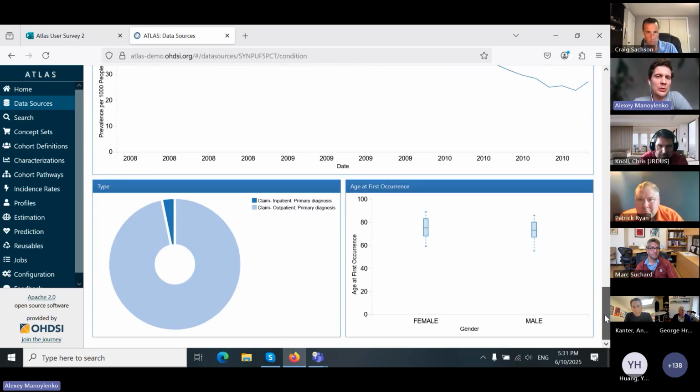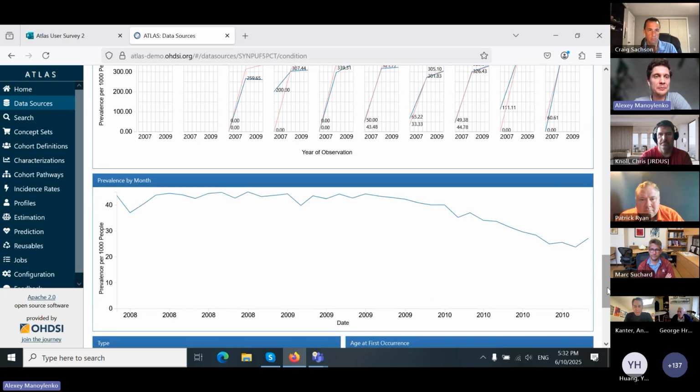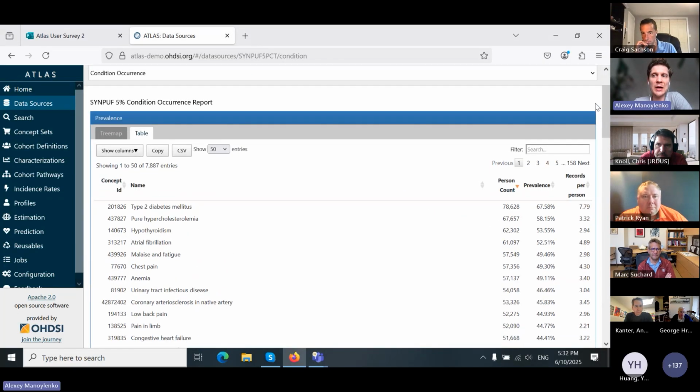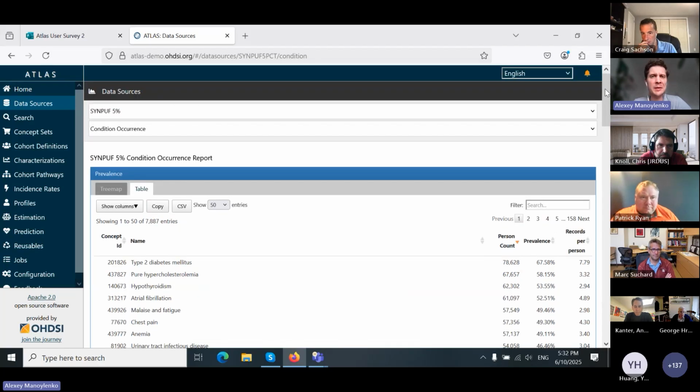And down below, you see that there are a few types of that particular anemia represented by that pie chart, and also the age at first occurrence of that particular condition occurrence in the population of the whole database distributed between female and male persons.